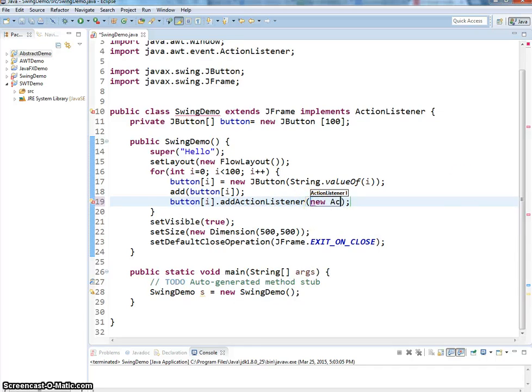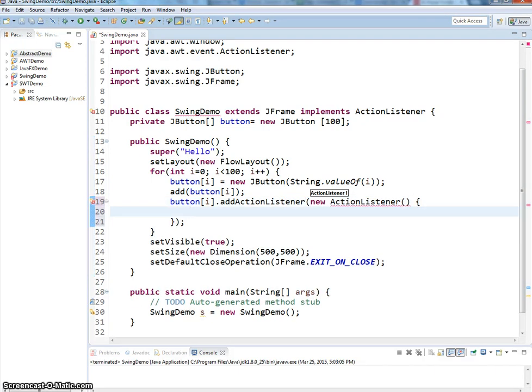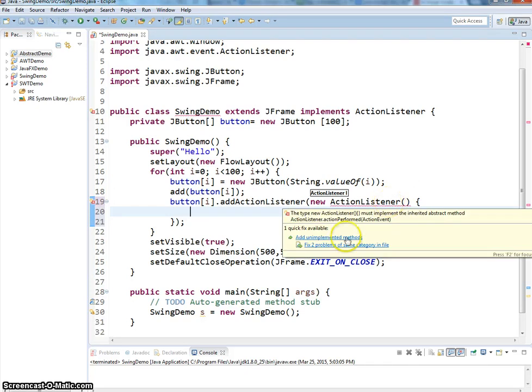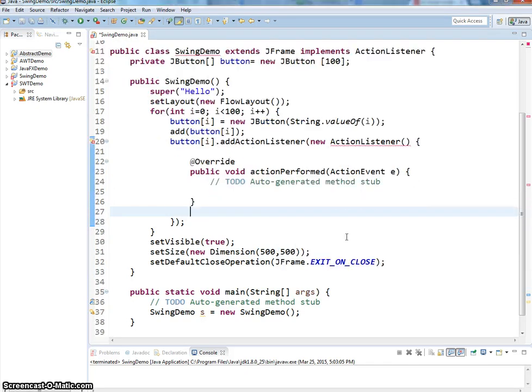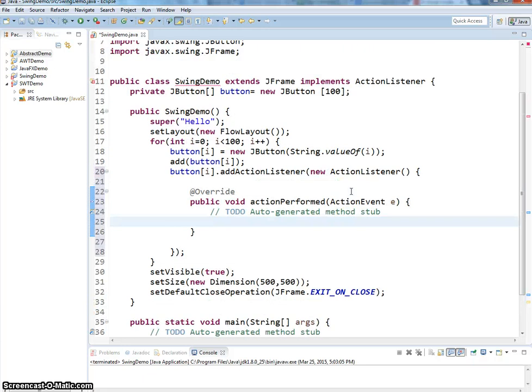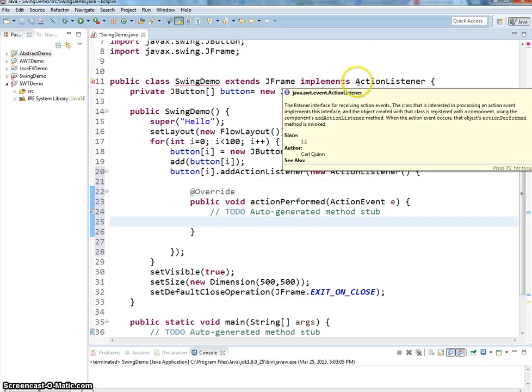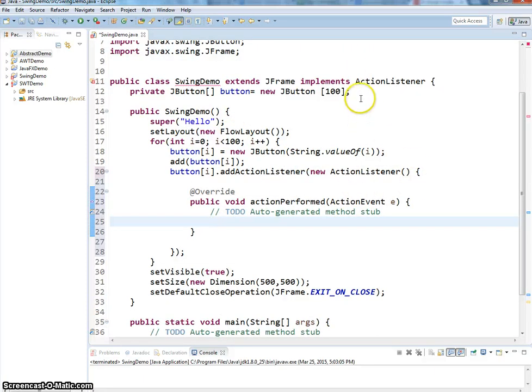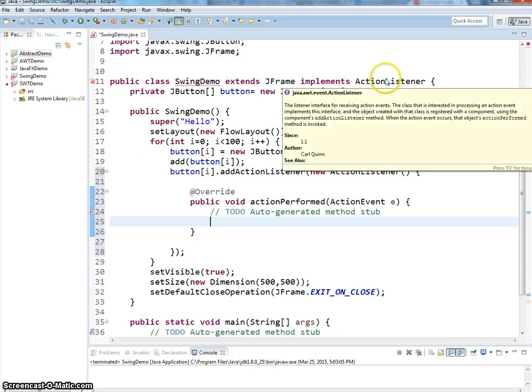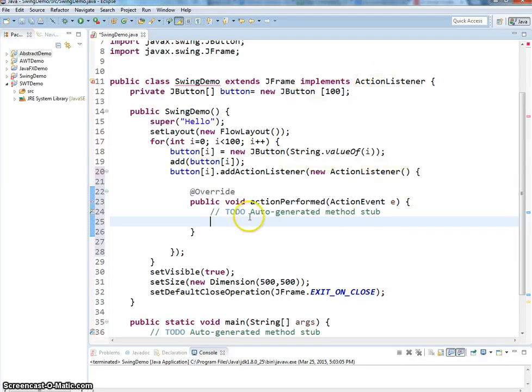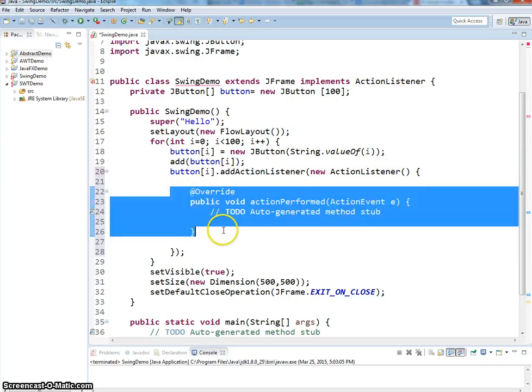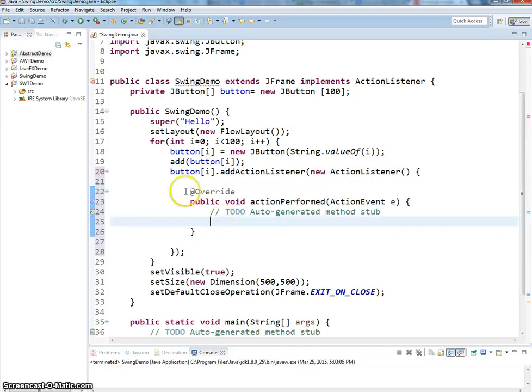So if you do new ActionListener, you need to add the implemented methods. Because ActionListener is an interface, when it is an interface, you need to implement the abstract method. Last class we talked about abstract, right? It's overriding.